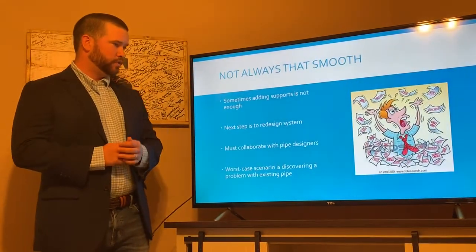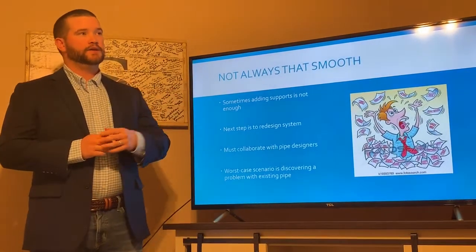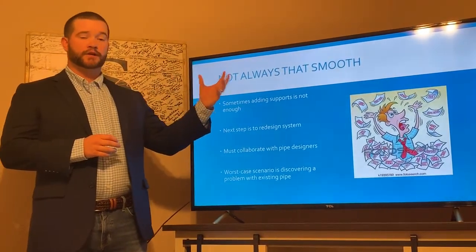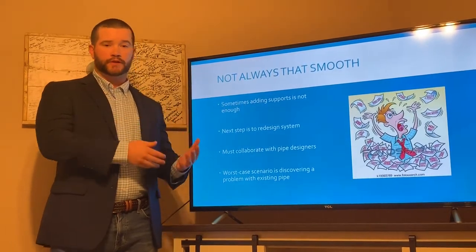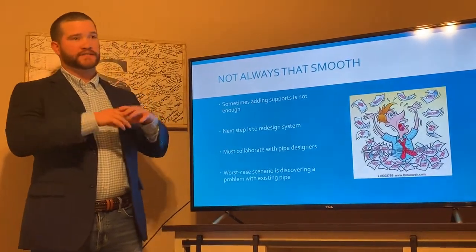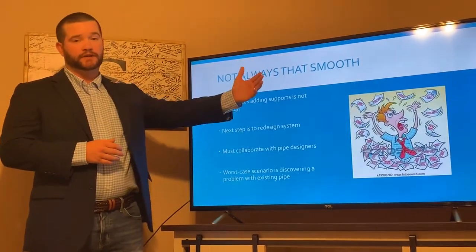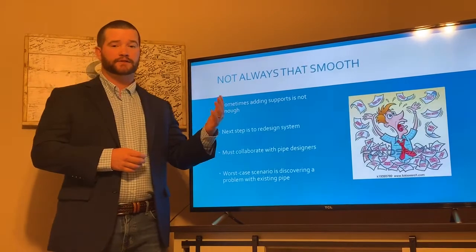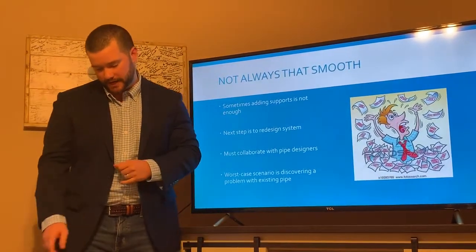And then your worst case scenario is you're modeling a system and you want to include existing pipe that's already on site so that you can make your model more realistic. And when you model that existing pipe, you find that there's a problem in pipe that's already out there in the field. And then you have to tell the client there's a stress issue in existing pipe, and that turns into a fiasco. So.